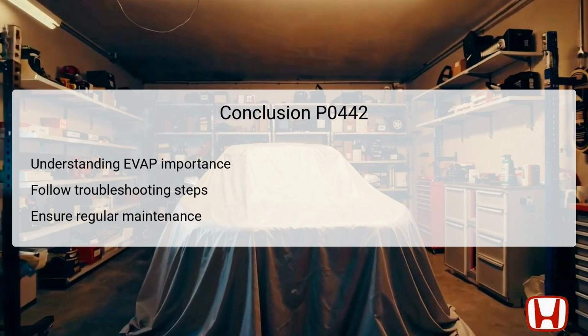Following the outlined troubleshooting steps for DTC P0442 allows technicians to efficiently diagnose and repair any underlying issues. Keeping an eye out for common symptoms can facilitate early detection and remedial action, ensuring that the vehicle remains compliant with environmental standards. Regular maintenance practices are equally important, as they help prevent future problems, maintaining operational efficiency and extending the vehicle's lifespan. Emphasizing these aspects ensures a well-functioning and eco-friendly driving experience.